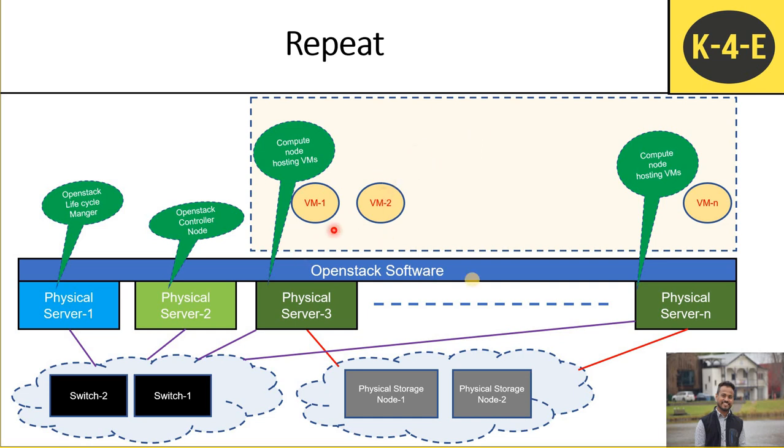All these things you see are happening in this area, in physical servers 3 through n. But these two nodes are not involved; as a user you don't even know whether they exist, because you are always connecting to some GUI IP and doing all the tasks. The IP which you connect to is actually your controller IP, but the controller IP is exposed via HAProxy. You can have one controller, three controllers, or 4, 5, 6, n number of controllers.